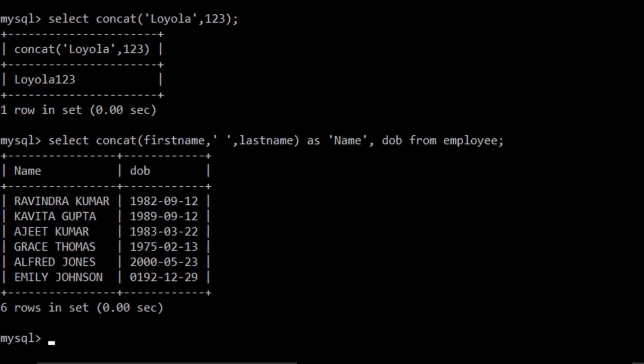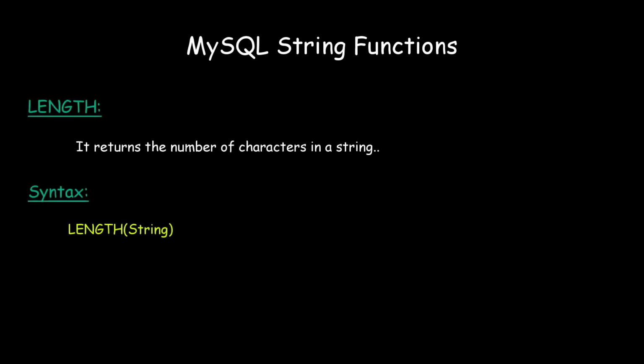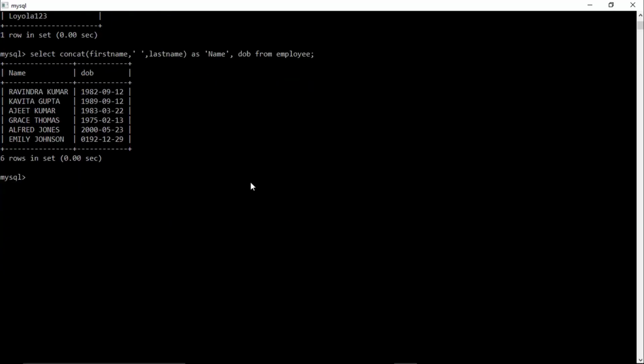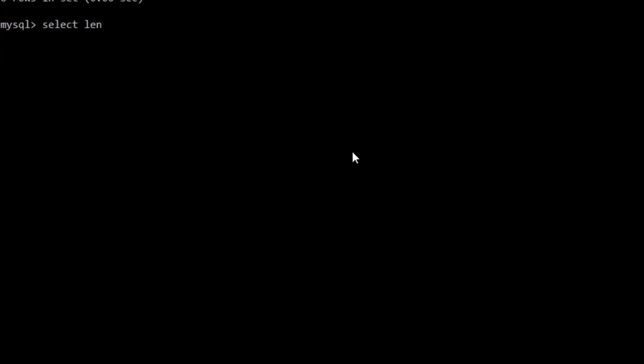Now move to the next function, the length function. It returns the number of characters in a string, and the syntax is length string. Now let's move to the example. Example of the length function: select length, and here I'm putting suppose Ravi.